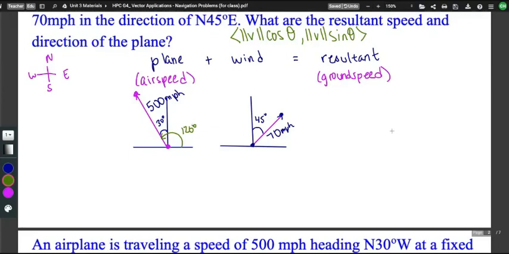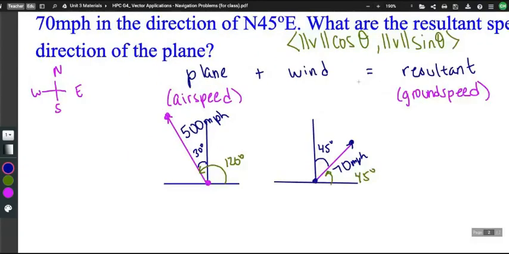For my second vector, I get lucky in the context that it's 45 degrees here, but I still want to make sure that I'm looking at my angle from standard position. So from the positive x-axis, rotating towards my vector, that angle in standard position that I will use for theta is 45 degrees.